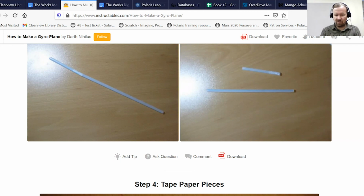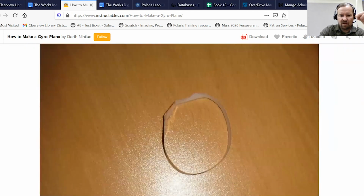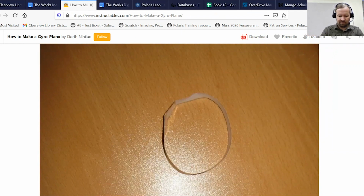And now we're going to cut our straw. I'm going to cut it right before the bend portion, so we just have the one length of straw. Now we're going to tape our pieces together. We're going to make the circle, put a little thin piece of tape on there, and do the same with the other one. All right, so now you have two circles.